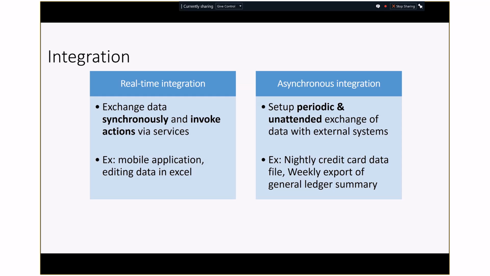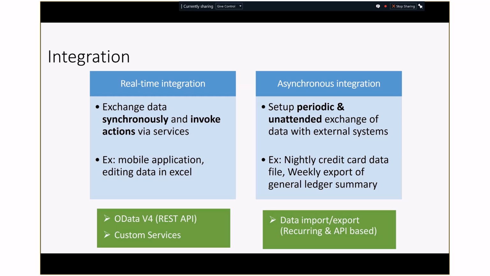So concentrating on integration scenarios, roughly we'll split the integration requirements into two. Right? There are real-time integration requirements, and there are requirements where I don't need it to be synchronous. Message-based asynchronous patterns are another integration scenario that we would consider. So when we want to use real-time integration scenarios, you could use OData endpoints. They are REST APIs, and they give you a synchronous input-output.